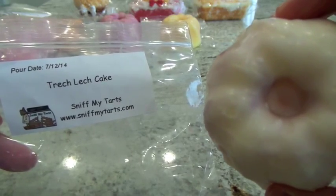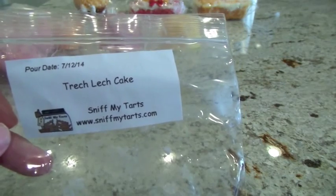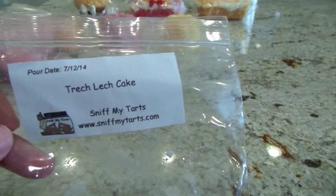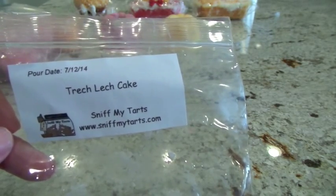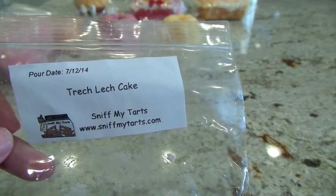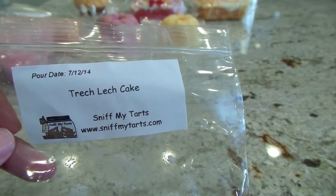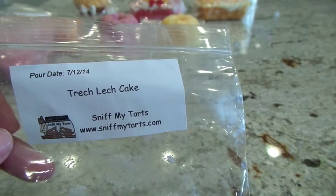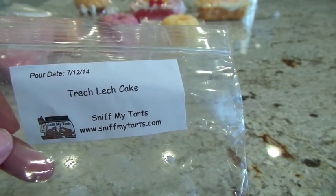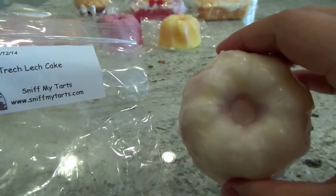leche cake, but is that supposed to be tres leche cake, which is like a 3 milk cake? Yeah, this smells like tres leche. I'm pretty sure it stands for 3 milk, because you can get that slightly sour note out of here from the milk, and it's a scent that I really enjoy. Actually, I really do like the scent of tres leche. I hope I'm pronouncing that right. I don't know, but anyways, I really do like that one.